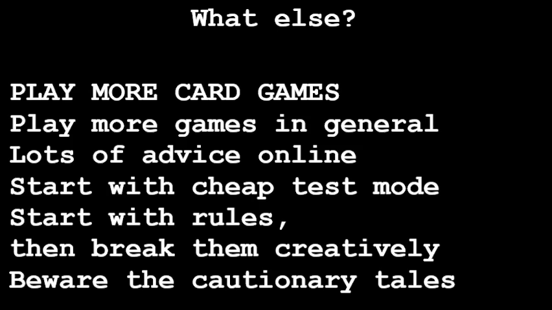Start with rules, then break them creatively. Again, going back to the golden rule of most card games: if the card breaks the rules of the game, the card wins. If you're limited to playing one land per turn, you can play a card that lets you play another land, then you're going to be able to play that other land.